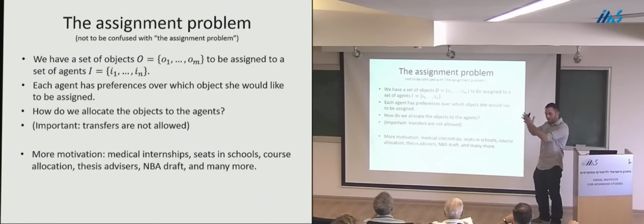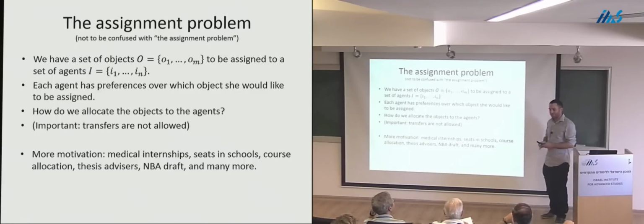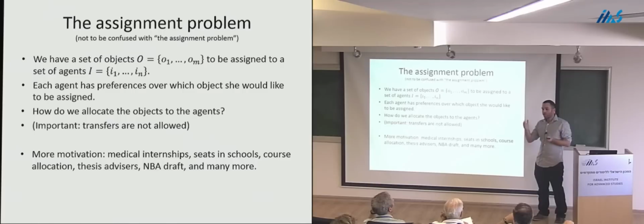So now, framework. This is called the assignment problem. And you shouldn't confuse it with another thing called the assignment problem. Both are in market design, okay? So this is the assignment problem. We also have a paper by Shapley and Shubik from '71 or so, talking about matching firms and workers with transfers, a two-sided matching thing. It's called the assignment problem. When you search the literature, be sure that you are searching for the right thing, okay?